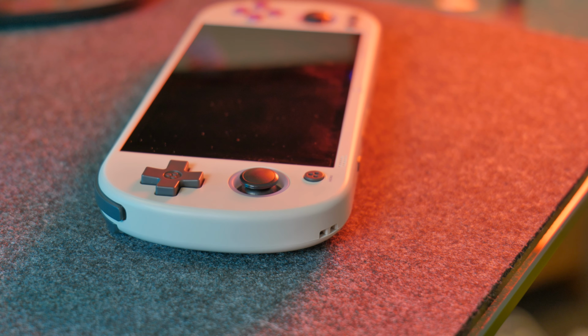So in my opinion, the buttons on the front of this device do feel very nice to press. They're clicky, but there isn't a lot of travel, so it's all down to personal preference. Surprisingly, from what I've seen online, the joysticks are actually a little bit controversial.